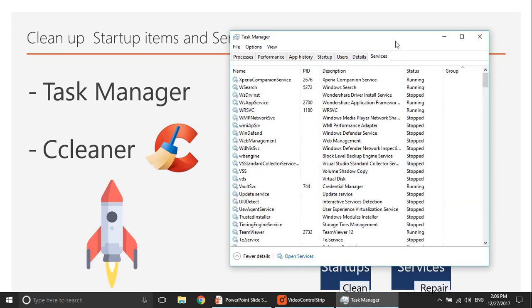The other part is going to be services. These are mostly by Microsoft, but unfortunately it doesn't have the list of the manufacturers. There can be third-party software and services as well. Again, if you are not sure what it is, do not disable it. Just disable this part if you are exactly sure that you don't need it. For example, over here, TeamViewer, I know that I am not going to need this. I can right-click on it and stop it. Let's do it right now. Easy. As soon as you restart your computer, you're going to see the difference if you have disabled some startup items or services.